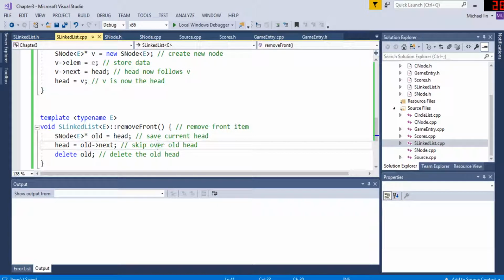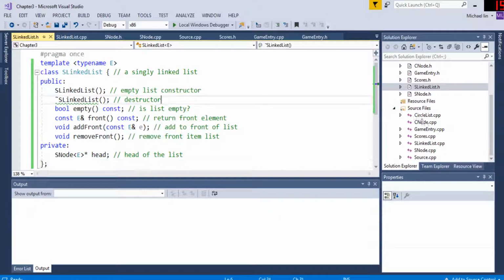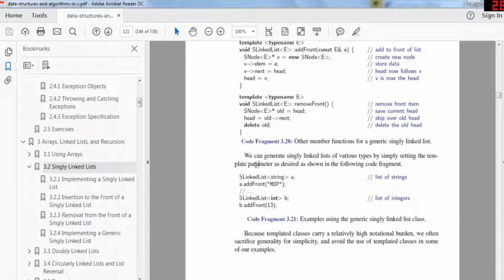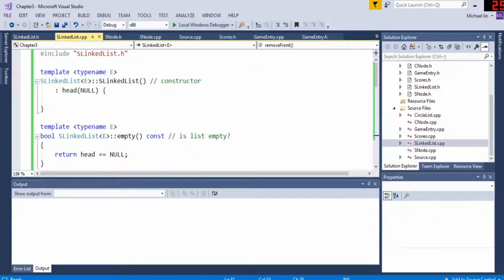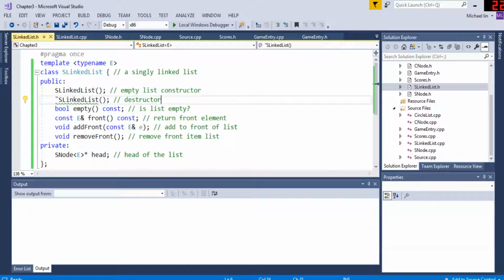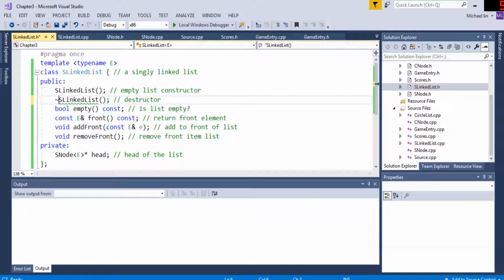Okay, so I need a function called reverse. So I'm gonna go here and I'm gonna create a function. And why? They don't have a destructor? Oh my god. Okay, let me see something. Where's their destructor? Oh, they do. Wait. This is the destructor. This is the destructor. Oh my god. Okay, so I got that.